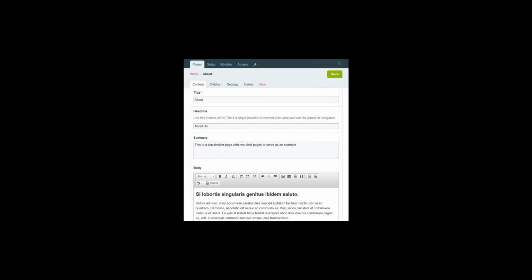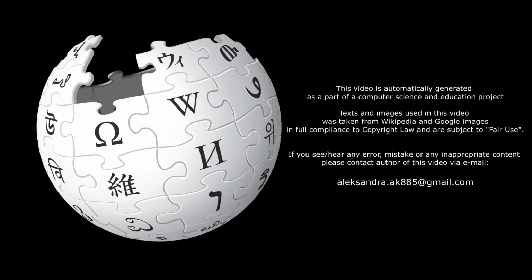ProcessWire is built around an API with usage and naming conventions similar to the JavaScript framework jQuery. The stated goal behind the API is to provide a level of accessibility and control to pages in a website that jQuery provides to the DOM. Content is managed either via the API or the web-based admin control panel. ProcessWire is largely used for development of websites, web applications, services, content feeds and related applications.